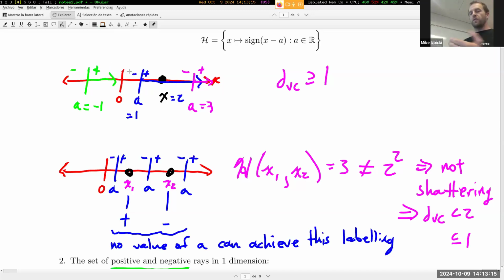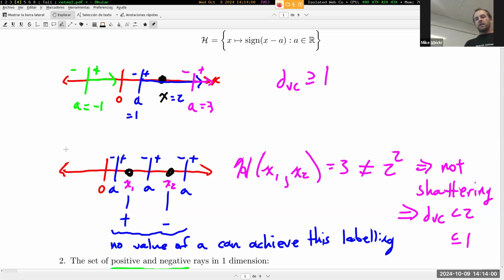So again, this is not a formal proof. This is an intuitive argumentation about why the VC dimension is 1. The part up here is actually pretty formal. The part down here, there's some gaps to fill in. But again, one of the purposes of this class is to get you thinking and talking at the level the way mathematicians actually think and talk to each other. And nobody would ever bother actually formalizing this argument. This is enough to convince everybody. I would bet even money that this has never been formalized in the history of the universe. And so I would certainly not ask you to do that.